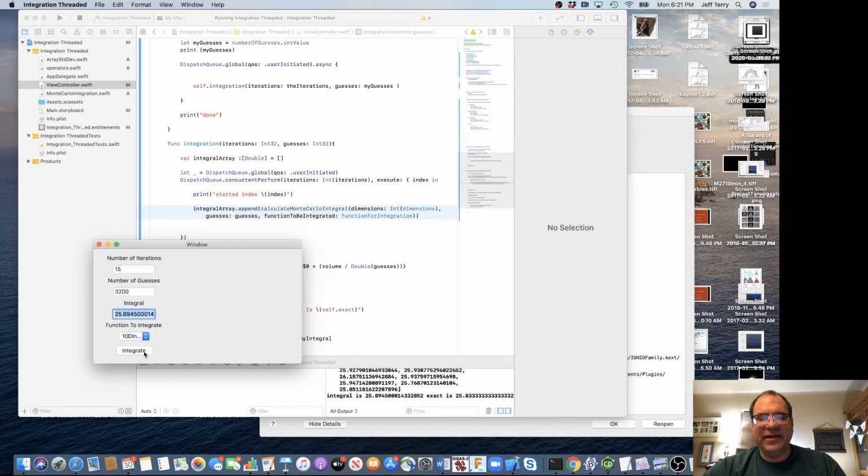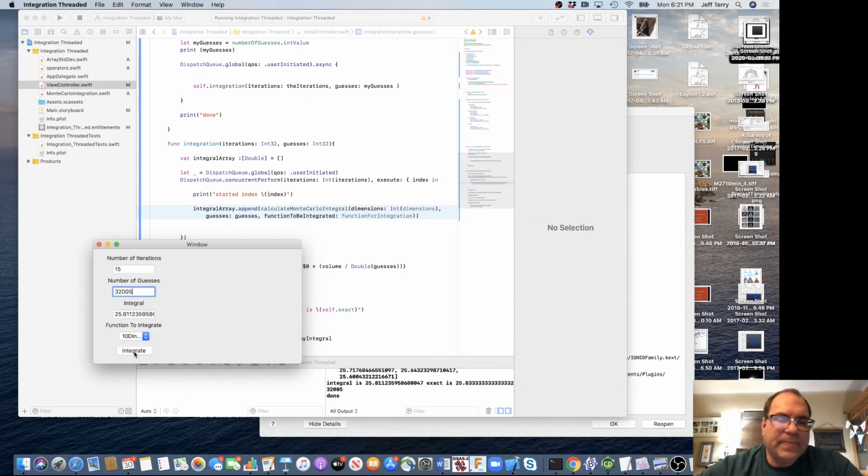We can integrate it again. Now this is not as good because we're sharing our small number of guesses over 10 dimensions instead of over 1 dimension. So if we want to do better for this, we have to increase the number of guesses. We can integrate that. It will take longer, obviously.